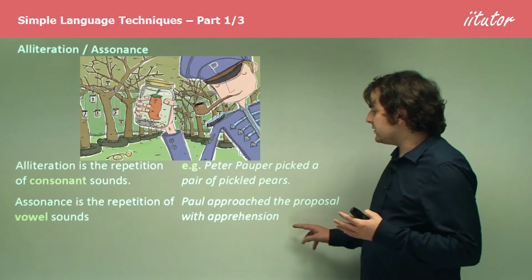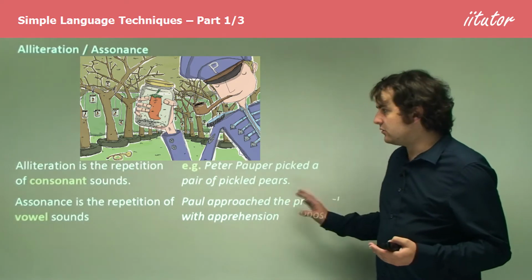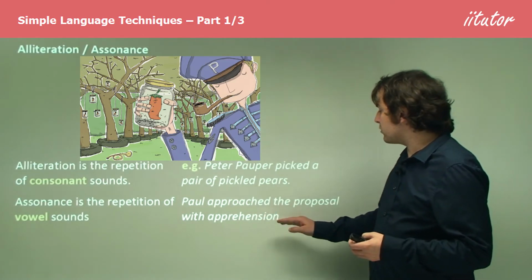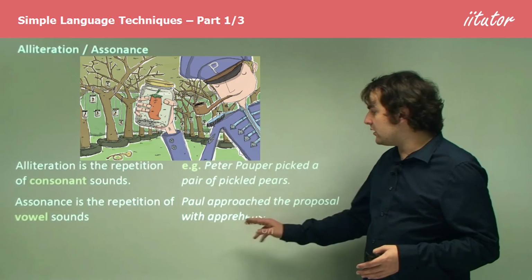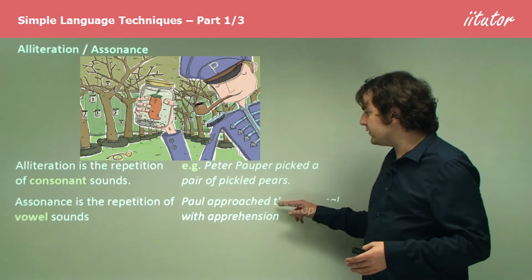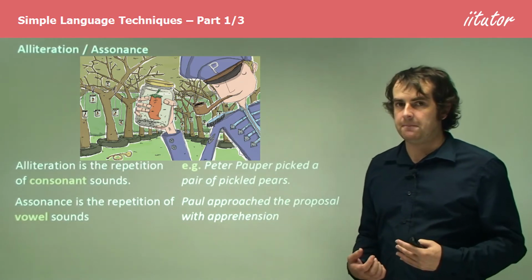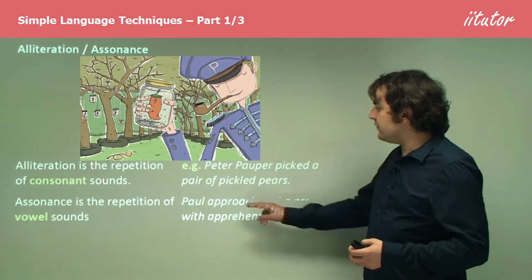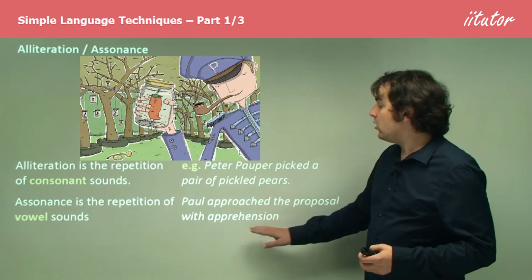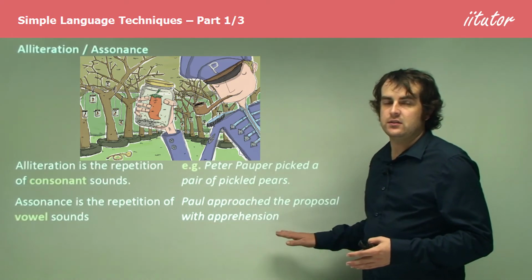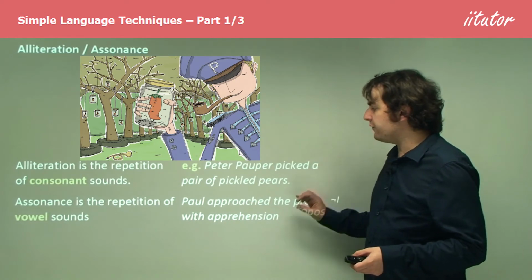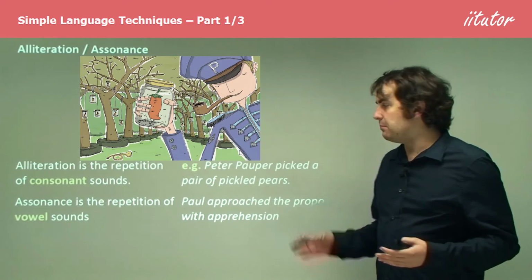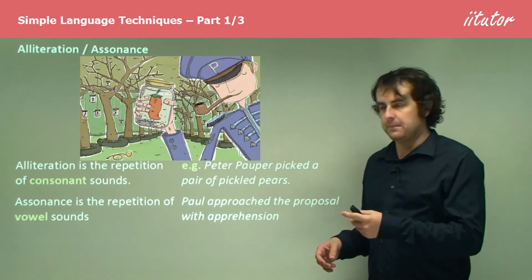So we're going to look at a different example here, using the same consonant sound. So it's still alliteration here. We're not going to really look at assonance because, as I said, it is the same thing. But Paul approached the proposal with apprehension. So even though they don't all start with the same letter, as long as that sound is there, then that's what we mean by alliteration. Okay, so as long as either the words start with those letters or those sounds exist. Okay, so in both of those cases, both of those follow a pattern of alliteration, and both of them have that P sound which is repeated throughout.